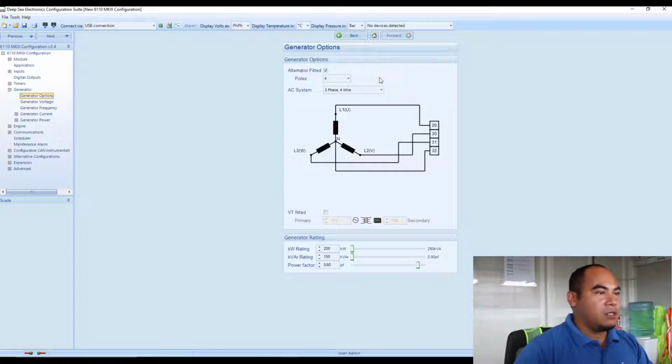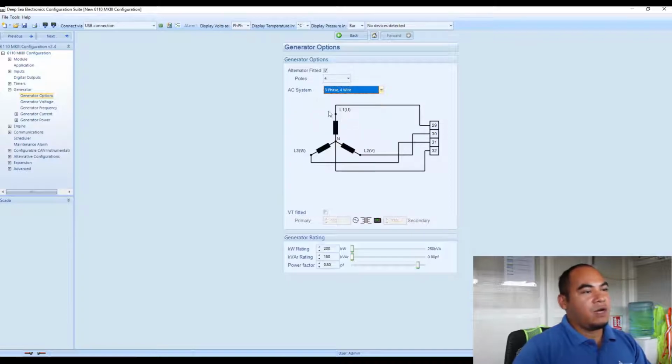For example, in our standard we always have a purple one, so you have to set that. If you have a different pole, you can adjust accordingly to your set points. For example, if your generator is 3-phase 4-wire, you have to set it like that.